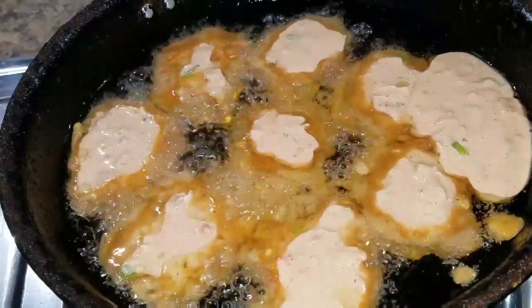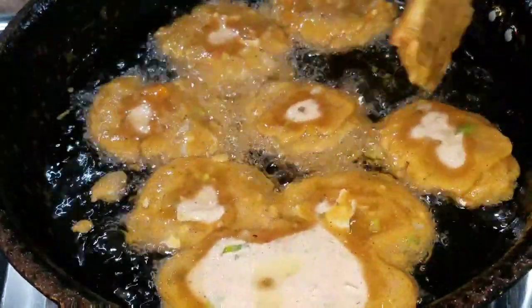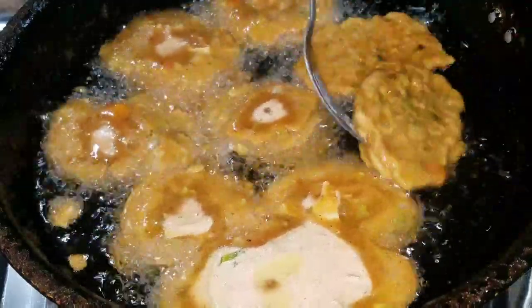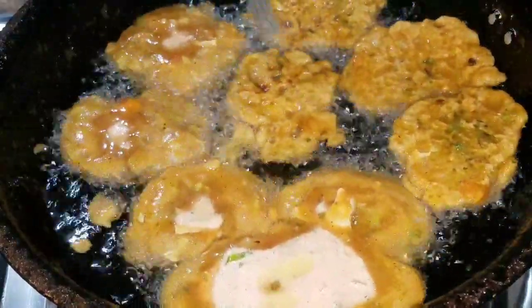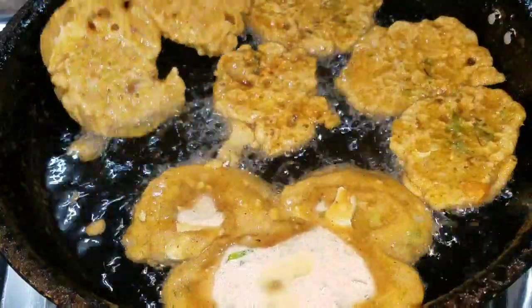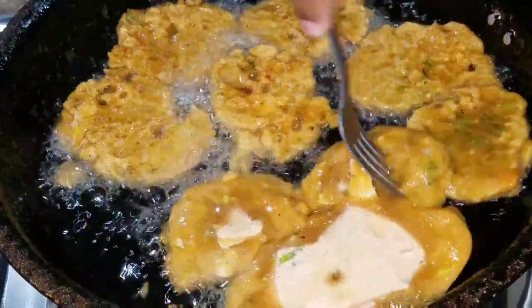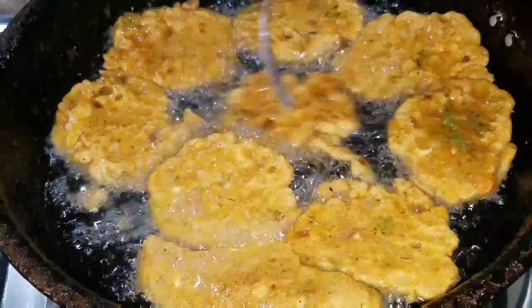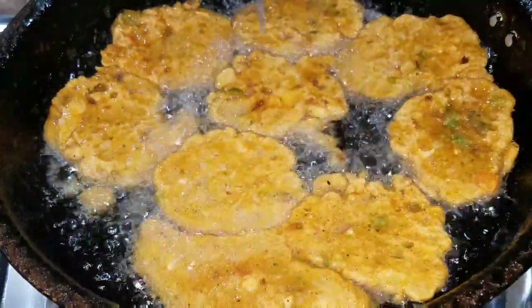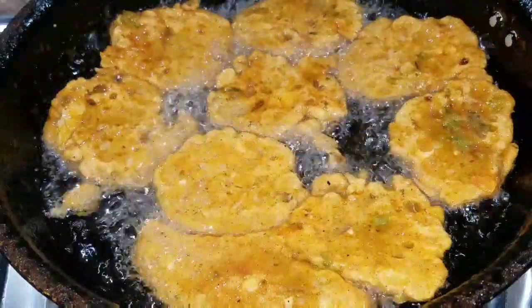so now it's time to flip it over on the other side. As you can see, it's coming along quite fine, all golden brown. I want the other side to be golden brown as well. And then once it's finished frying, I'll come back and show you the final product of my golden brown saltfish fritters.